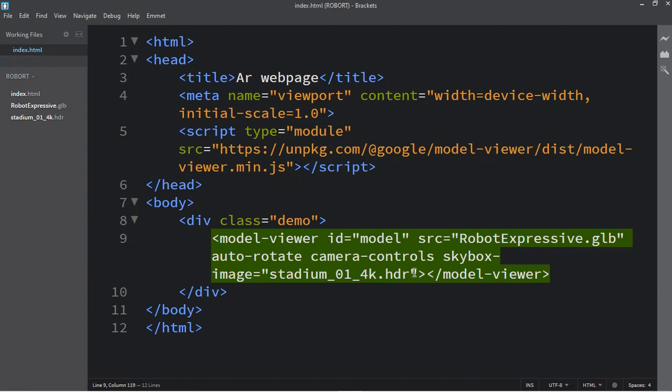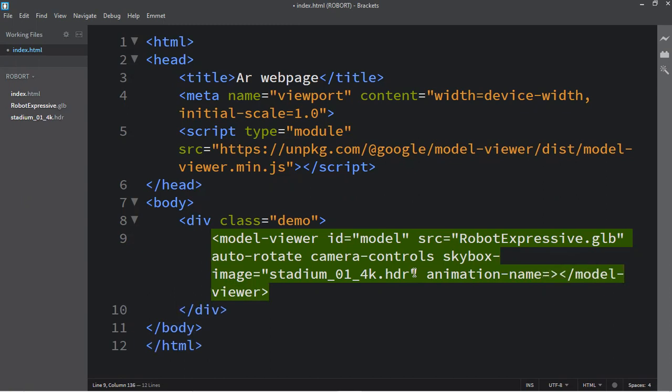After that, we need to add one animation name. So animation-name equals running. And we will add autoplay. That's it.